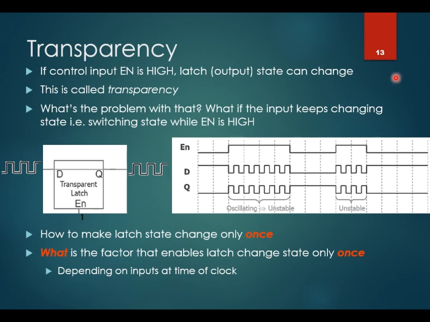However, there is a transparency issue in the D latch. As you can see in this waveform, whenever the enable input is high, the output will change according to the input. So if any data needs to be transferred to Q and stay as a stable signal, the transparency scenario will cause a glitch that happens at the input side to be propagated to the output as well.